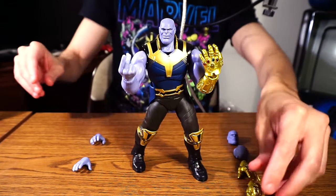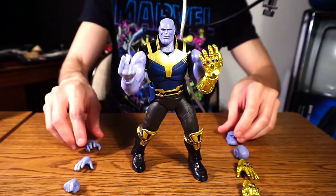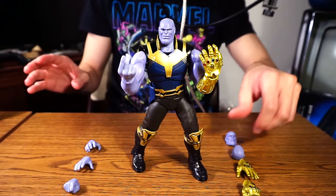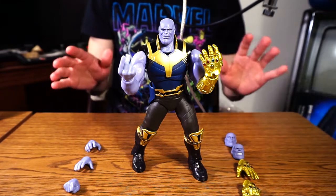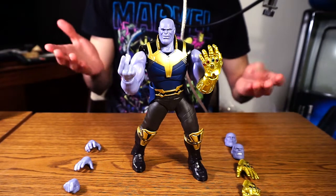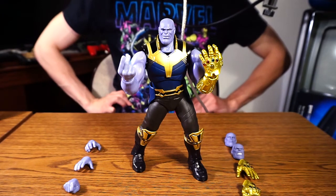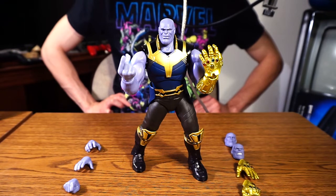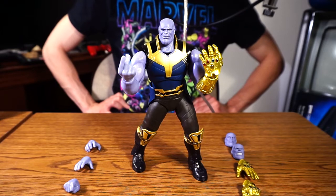But that's Thanos, and I'm actually really, really pleased with this figure. In fact, I'll go as far as to say that maybe I like him just a notch, a tiny little notch, just a tiny bit more than Spidey. But that's not so much in a character differential, but more so in a figure differential amongst the Figuarts figures that I actually do own, especially out of the Marvel line. The other characters, I don't know if I'm going to acquire him, but I'm really, really glad that I decided to stick with Thanos, because I really wanted a Thanos figure, especially for the awesome character he ended up being.